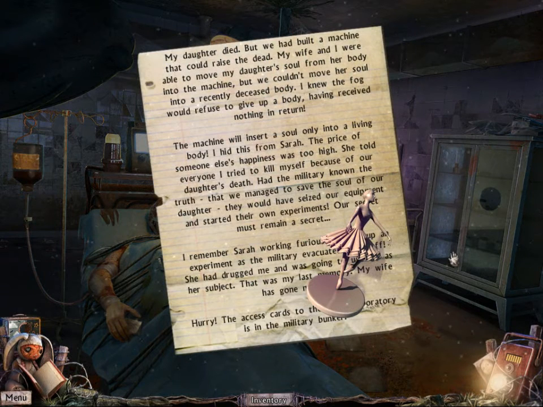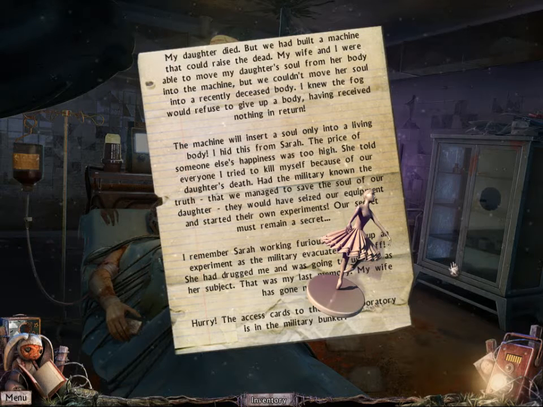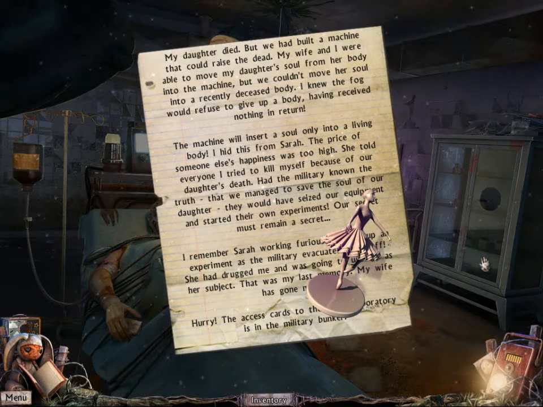My daughter died. Yeah, it is the father. But we had built a machine that could raise the dead. My wife and I were able to move my daughter's soul from her body into the machine, but we couldn't move her soul into a recently deceased body. I knew the fog would refuse to give up a body, having received nothing in return. The machine will insert a soul only into a living body. I hid this from Sarah. The price of someone else's happiness was too high. She told everyone I tried to kill myself because of our daughter's health.